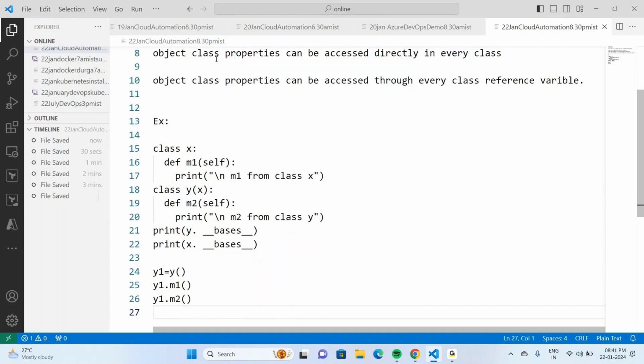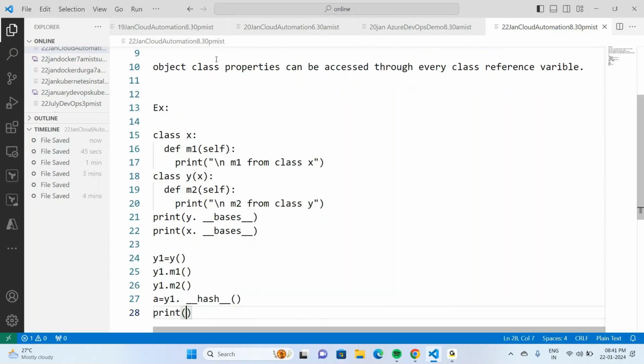And I am going to print a = y1.__hash__(), the hash value of y1. Now print a. Every object has one unique hash value, which we are collecting into variable a, and that a will be printed here.